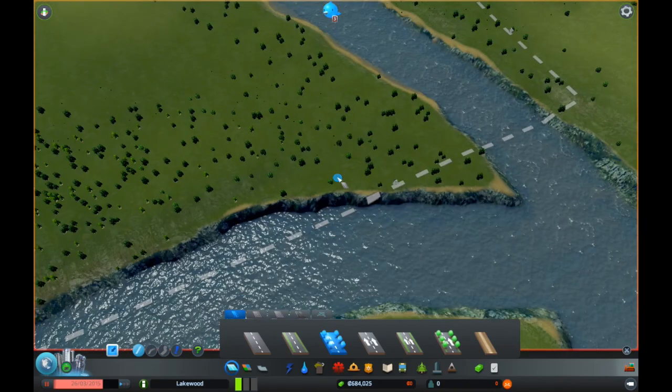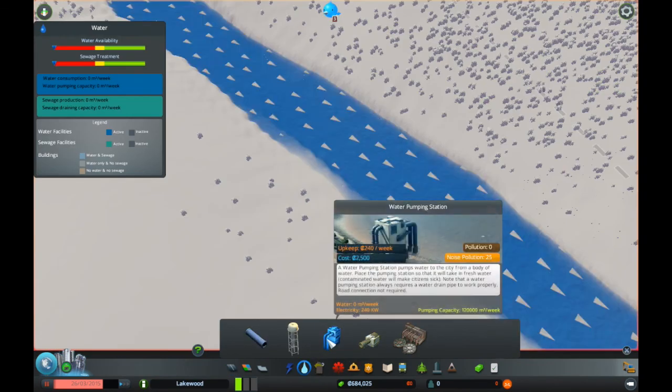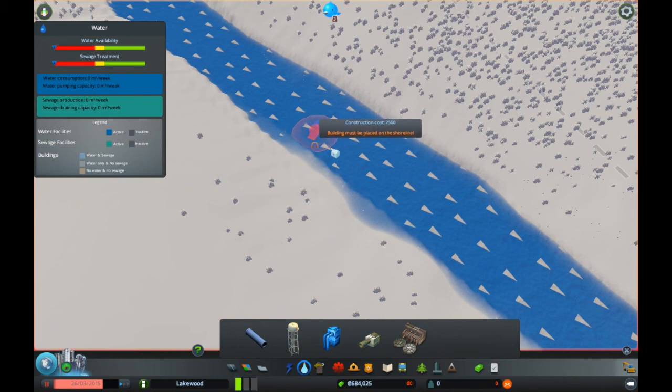So let's go ahead and get us some water for our town. So this is our intake. These little arrows you see here are indicating the flow of water. So you're definitely always going to want to stick your water intake above your sewage output, because, well, you can probably guess what'll happen if you don't.